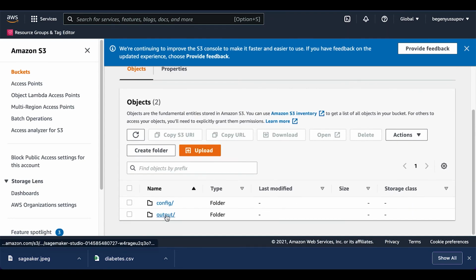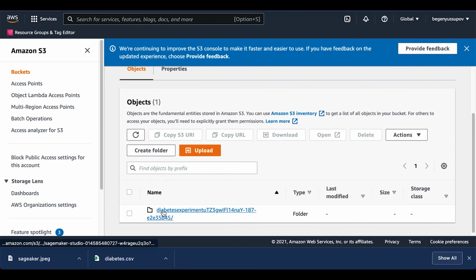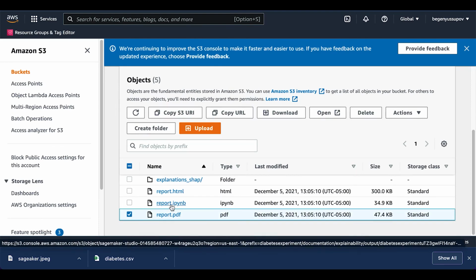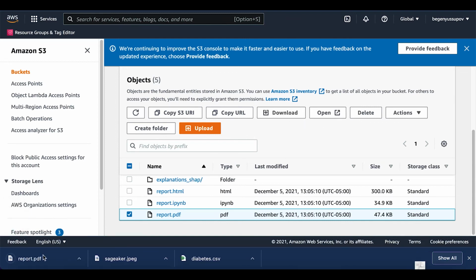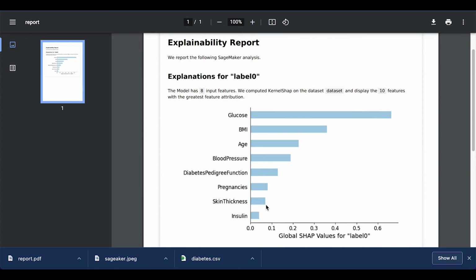Documentation, explainability, and also you can find analysis here. And here, the feature with greatest attribution report, which you can see in PDF. So as you can see, the most attributing factor for our outcome, in predicting the target variable, glucose is the highest attributor. Of course, if you have a higher glucose, that means you have a problem with diabetes. BMI is the second factor, third factor is age, then blood pressure and insulin. These are not significant factors.